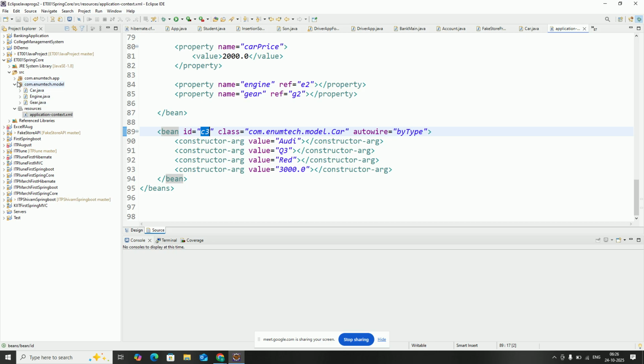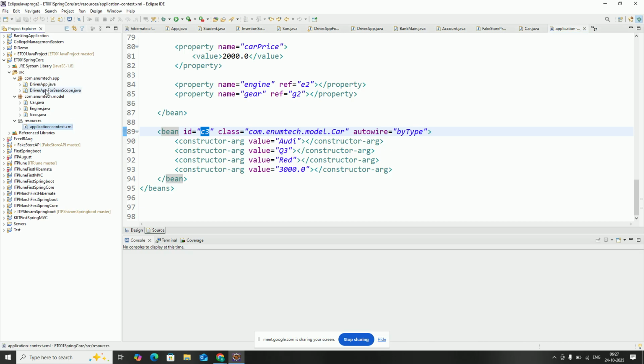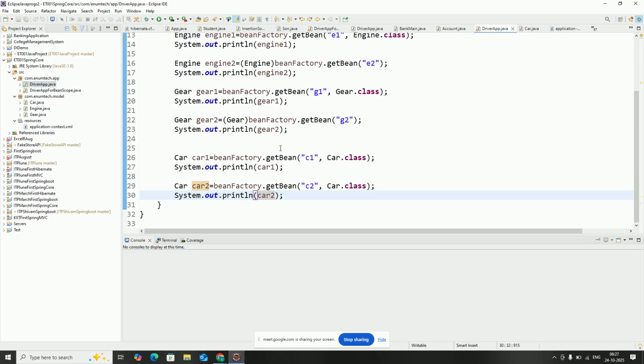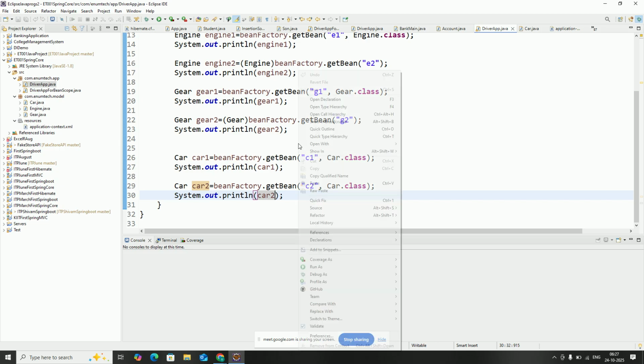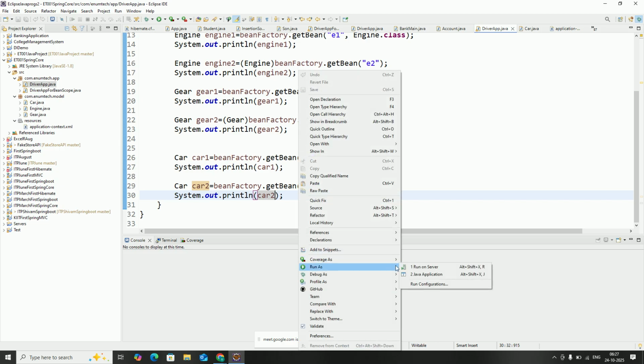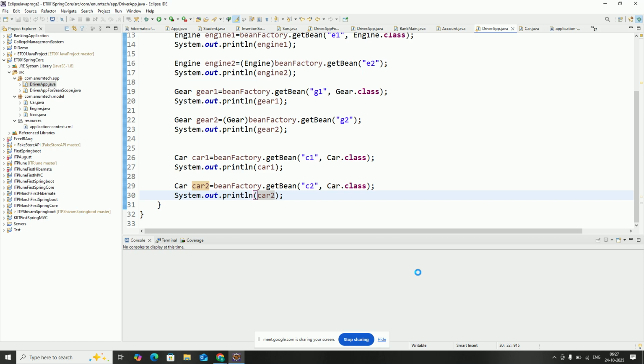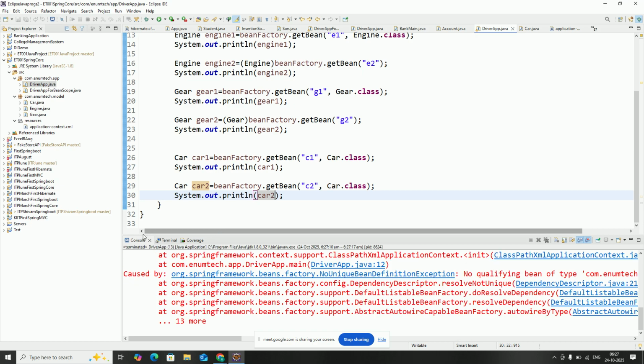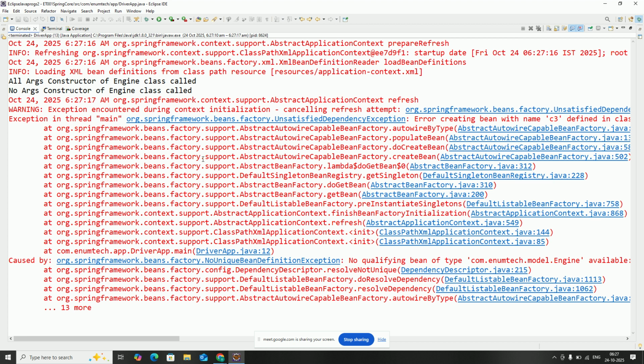So let's run this. I'll run any of the driver apps. I'll run this driver app, no problem, because it will still load the IOC container. So this will 100% give me an exception. See, something has broken, and what is that exception?